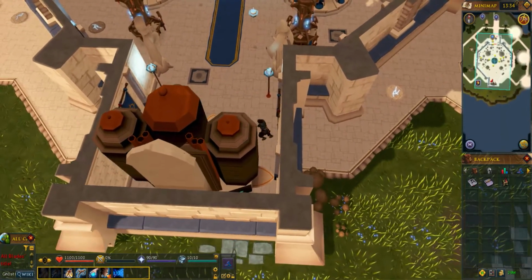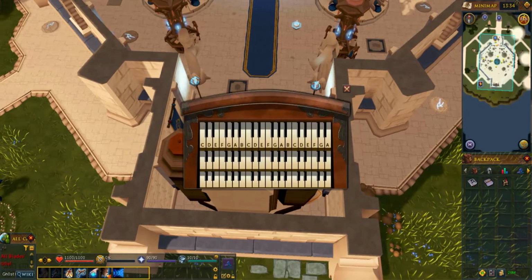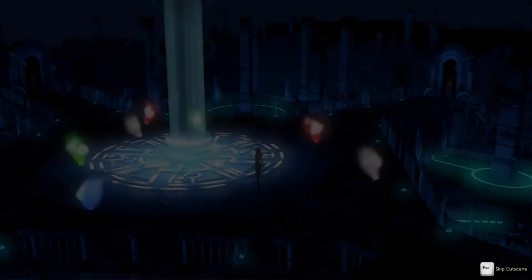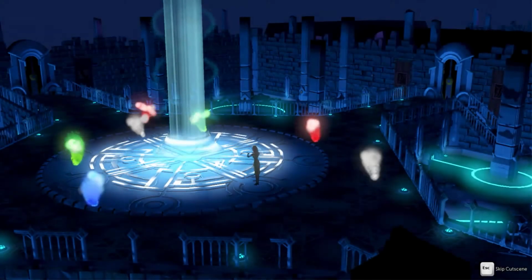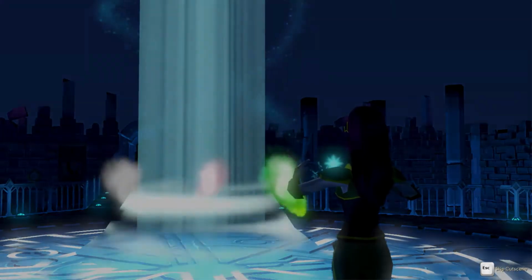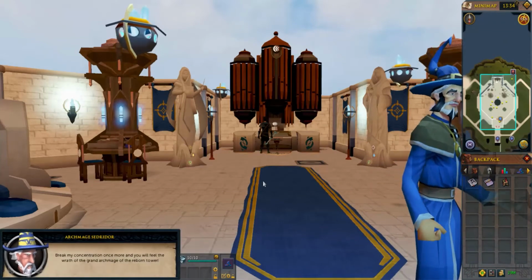Play the organ and play the lower set of keys. It doesn't matter which one you press, just do it until you trigger a cutscene. Play the lower set of keys again to trigger another cutscene.